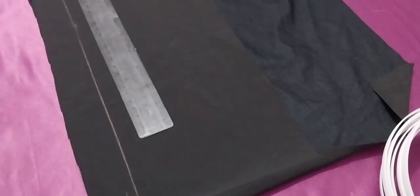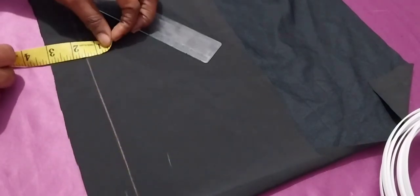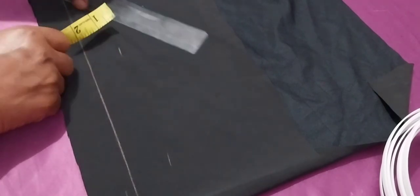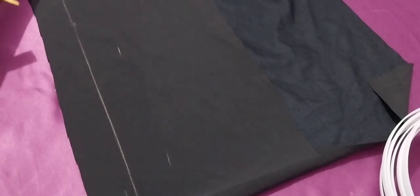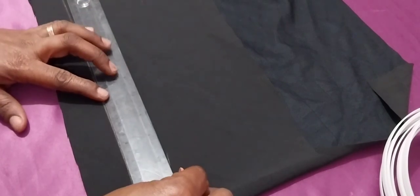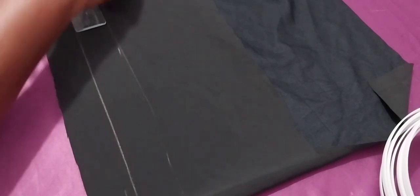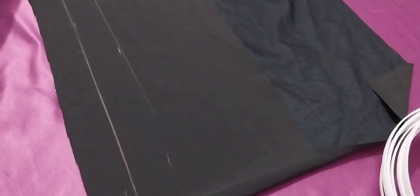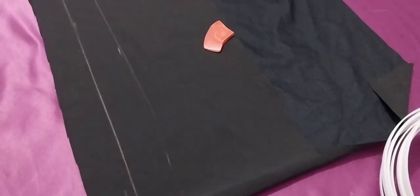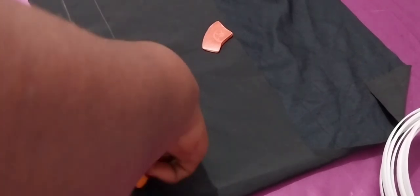I'll cut 2. The length is 52 or 54 inches, but the width is 1.5 inch. So we are cutting double. That means we are making the structure 2 pieces, so we need long fabric for that. So 1.5, then you fold it into 2. You sew it. You won't sew it like half inch, but like a small quarter inch. Then after that, you trim the excess, you turn it, you iron it, then you insert your original boning.